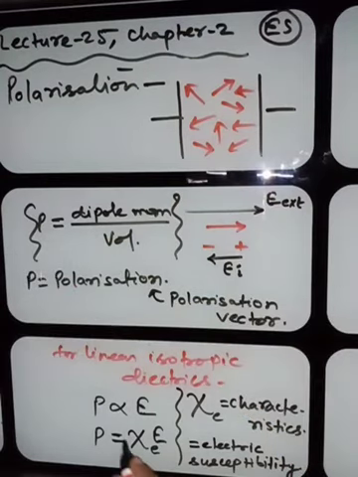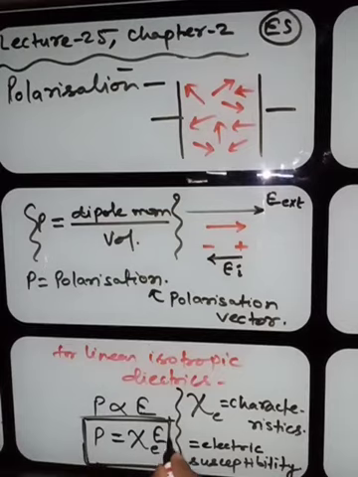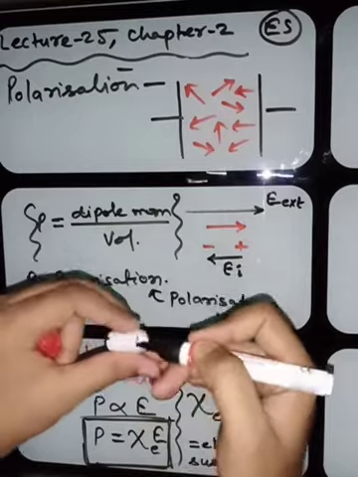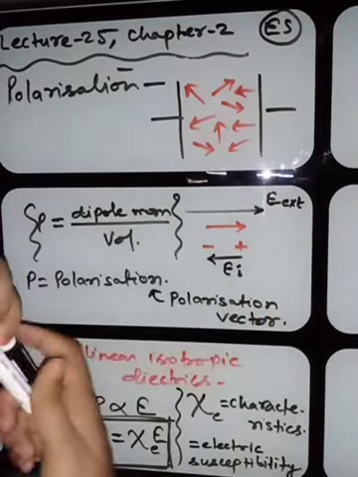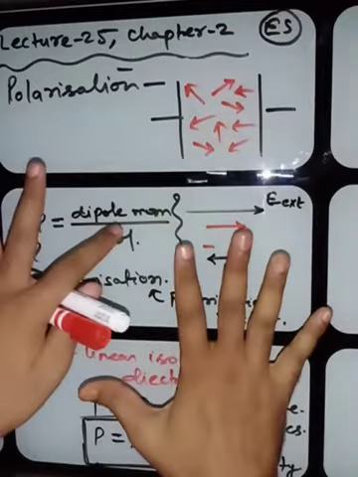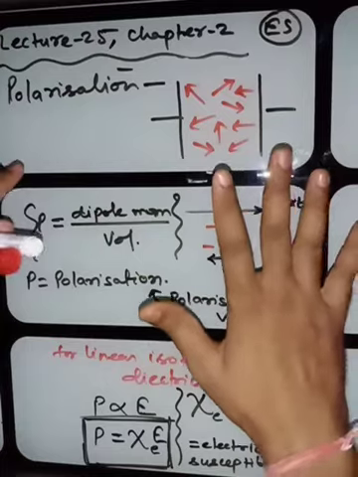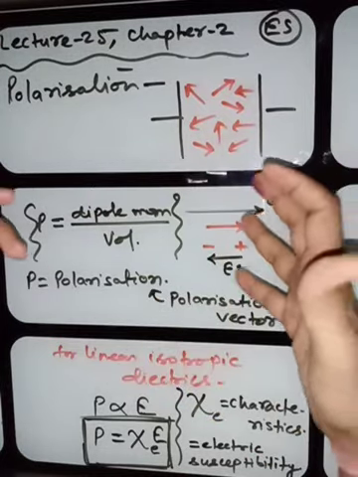Okay, and this is the relation. If you are asked in the examination, you can use this relation. It is mentioned in your NCERT. I'm not going beyond NCERT. I'll stick to the NCERT, my dear student. Okay, so this is the polarization and polarization vector. So this is all about the dielectric and polarization. Now nothing much we have to discuss about the dielectric and polarization.